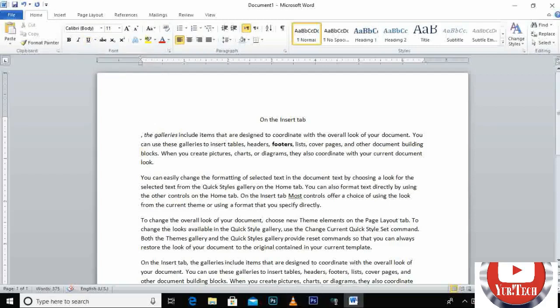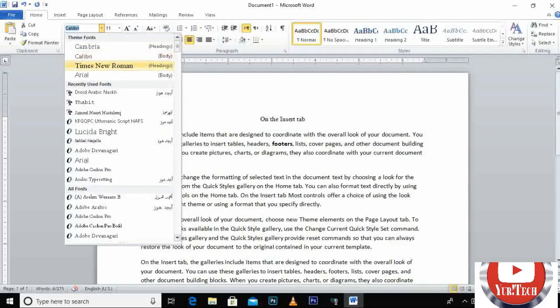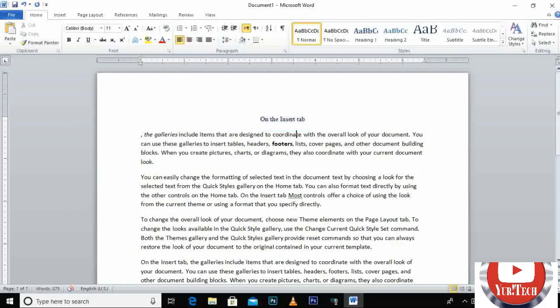And every option has some shortcut. When you put your cursor there, you will get those shortcuts automatically. So I am not going to explain the shortcuts, because you can easily find them. And next comes the font name. If I want a different font, which is my favorite, this one, Times New Roman. Okay, I got this. Another is text size.